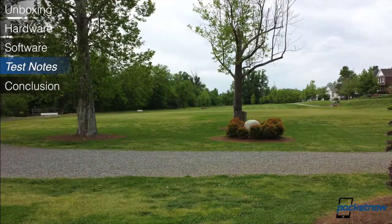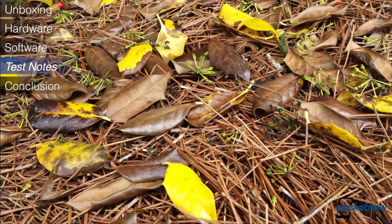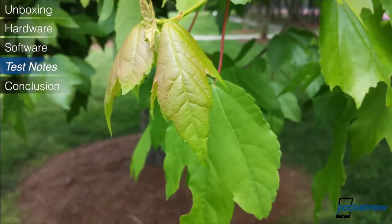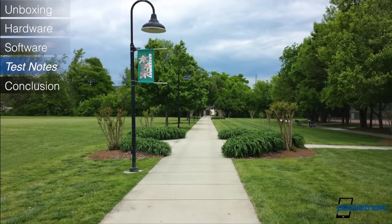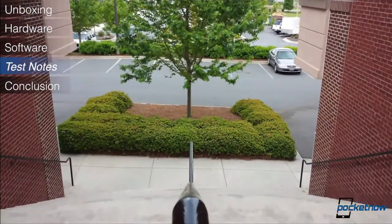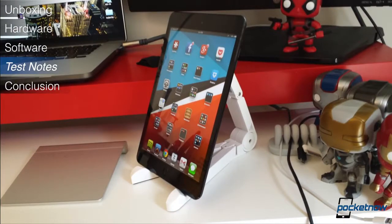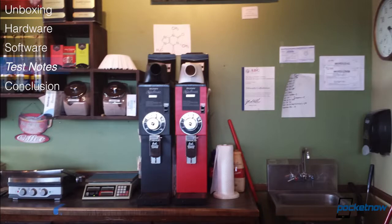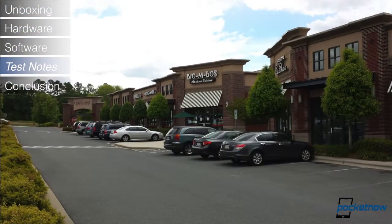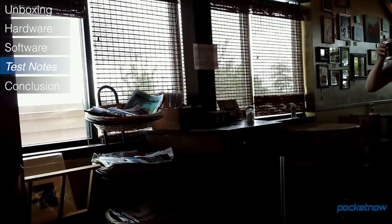Finally, the Galaxy S4's camera, although upgraded to a 13MP sensor, is mostly hit or miss. On the software side, there's no shortage of features — there's a scene dedicated to virtually every possible scenario, and oodles of different shooting modes. But the output of the camera is not always so praiseworthy. In absolute perfect lighting, the S4 manages to capture some great shots: colors are vibrant, details and sharpness are great, and images are pretty well balanced. But the instant lighting becomes an issue, images are littered with noise and artifacts, more so than normal. To be concise, in anything but great lighting, the Galaxy S4's camera is muddy.